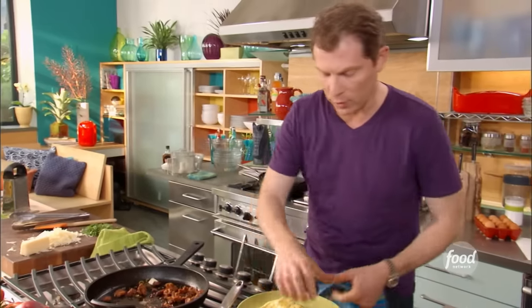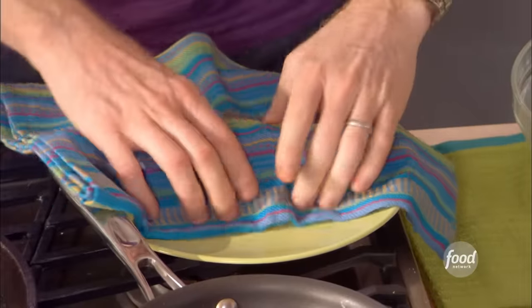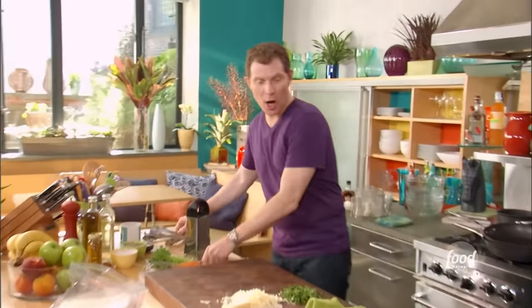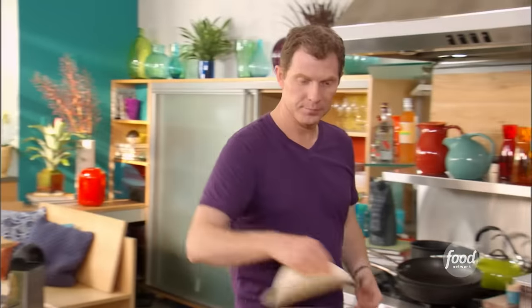If you want to get it even more perfect, this is sort of a restaurant trick. Just put a towel over it, just squeeze it like that. So obviously you can serve your omelet just like that, but if you want to take it on the go, we can actually wrap it in an edible wrapper or a tortilla. And I put it on top of the stove here just to get it a little bit pliable, a tiny bit warm. Just takes a couple seconds.